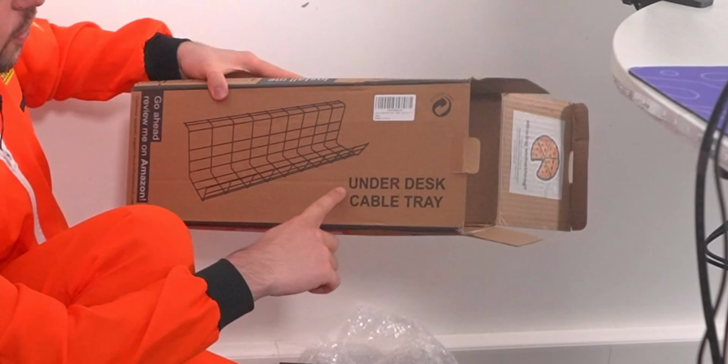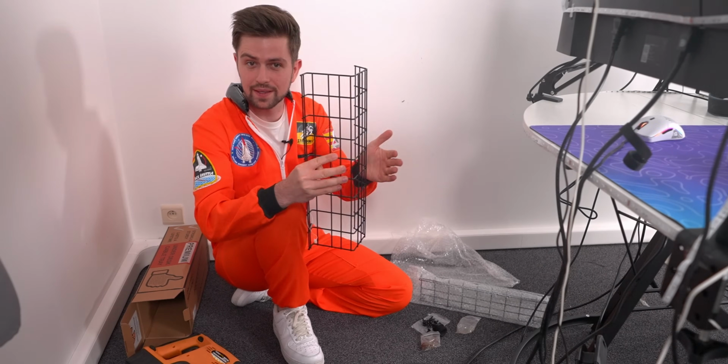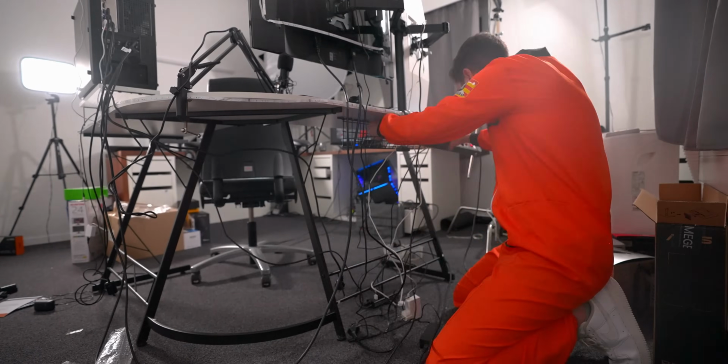That'll do. So these under-desk cable trays are pretty cheap. There are 2 of them in the box. They're from strong metal, and the way you connect them is you take one of these rings, you push the screw through it, and then you can connect it like this to your desk. Let's screw it in. And now I can move this power strip in here together with a bunch of cables.